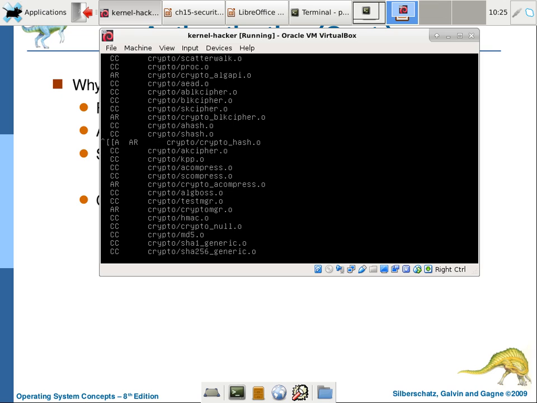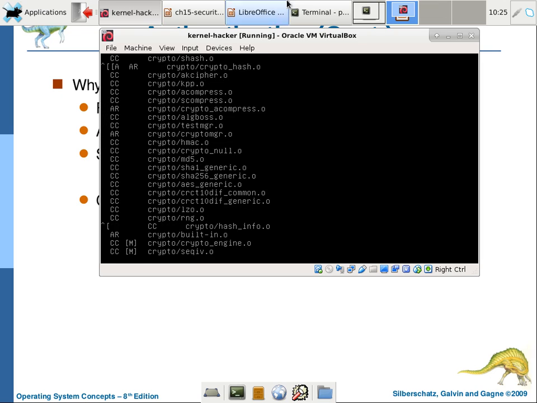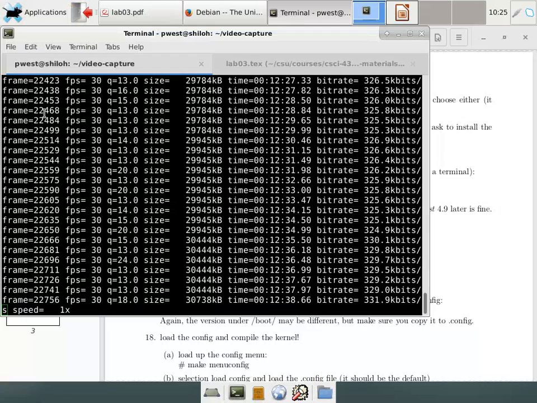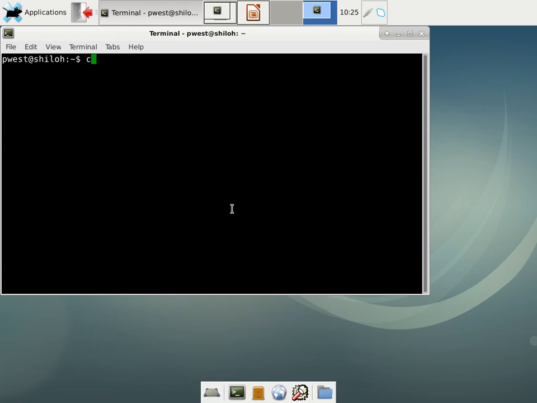We just got rid of AlgBoss. Oh, there's MD5 and SHA-1 generic, SHA-256. I wonder if I passed you. No, but you said it skips around a lot. But I've got a 20-core processor. I know that you are lying. Am I? You never know. On a laptop. It's remote.